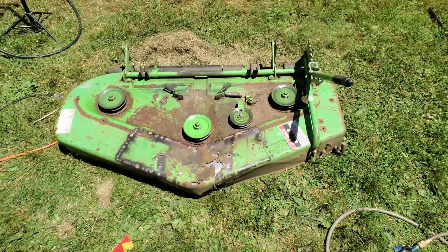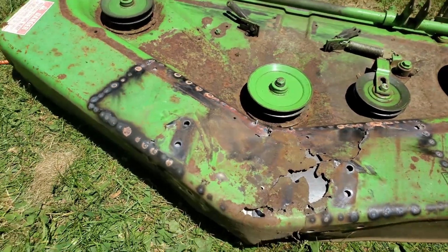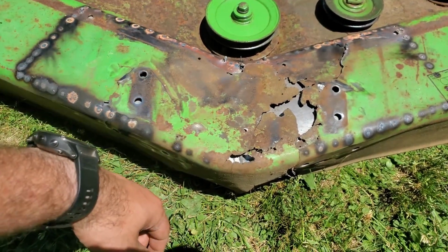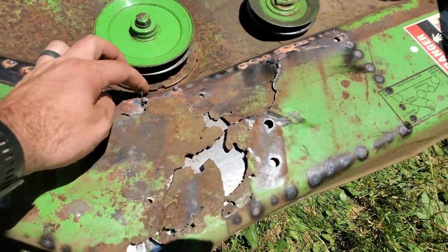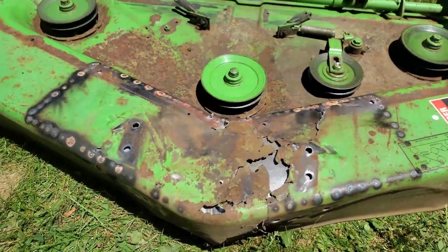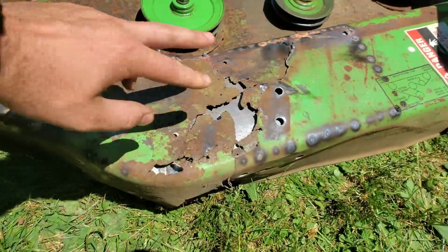All right, I flipped it over. I think it looks okay. I don't know, some of those welds are definitely not the strongest. This steel is really not great. You can see a couple spots where I blew through and they made a weld stalactite on the bottom. So I've got to grind those down, but I think what I'm going to do is drill my holes and mount the bracket up.